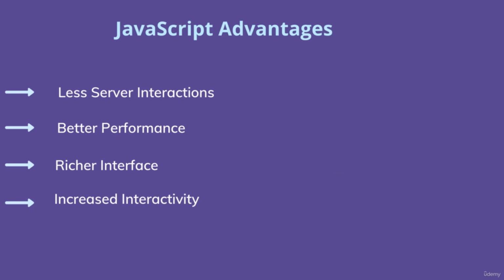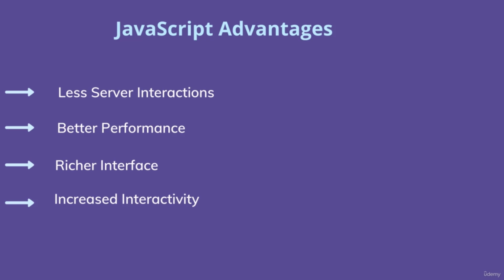Now let's move on to some more advantages of JavaScript, starting with less server interaction. While executing, it will execute mostly on the client side, so there will be less interaction with the server, and that will make the performance better. Because if the code is here only and it is running on the client side, the page will not be posted back to the server again and again, and that will definitely enhance the performance of your web page.